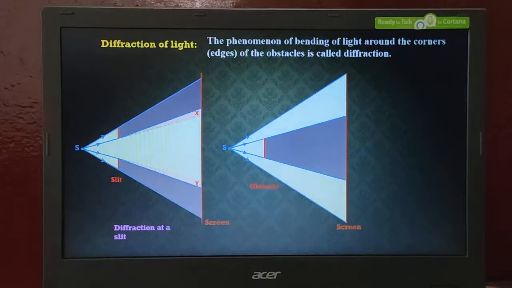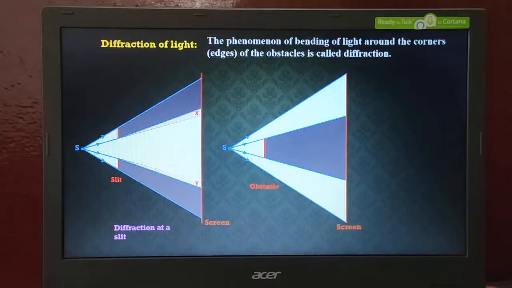We will get the actual diffraction pattern. But here we are not getting any diffraction pattern. Here what we are seeing is only the straight line propagation of light, or we can also call that rectilinear propagation of light. The bright spots give the rectilinear propagation of light in this particular concept. But around the edges of the obstacle, where is our obstacle? Here we have, this is our first corner and this is our other corner, or we may also call this an edge.